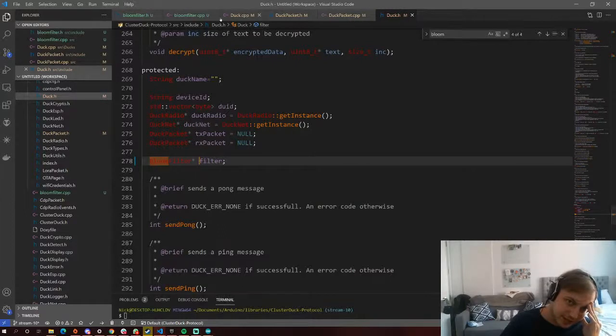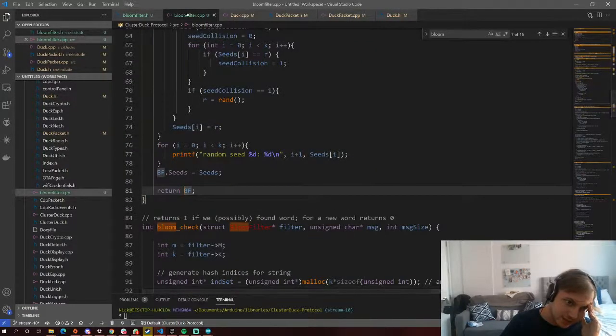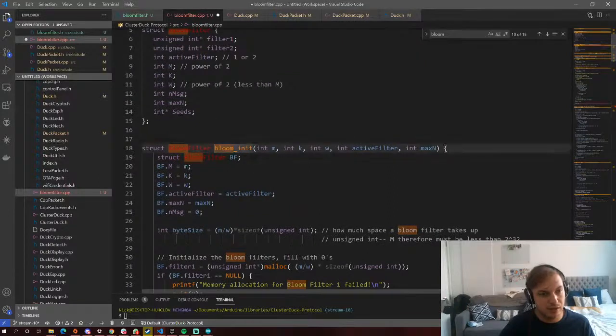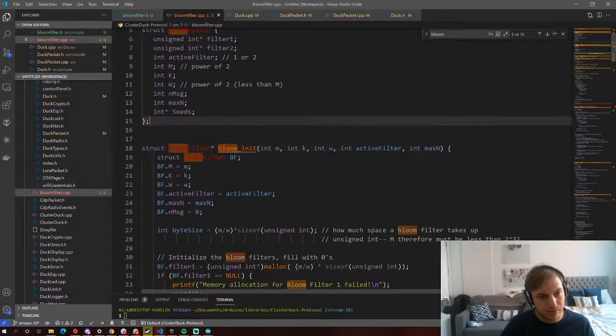Yeah, it's expecting a pointer to bloom filter. That might be a problem, right? Because this function returns a struct bloom filter, not a pointer to a struct bloom filter. Those are two different types. So that might be an issue, although I'm not sure where the proper place would be to address that.